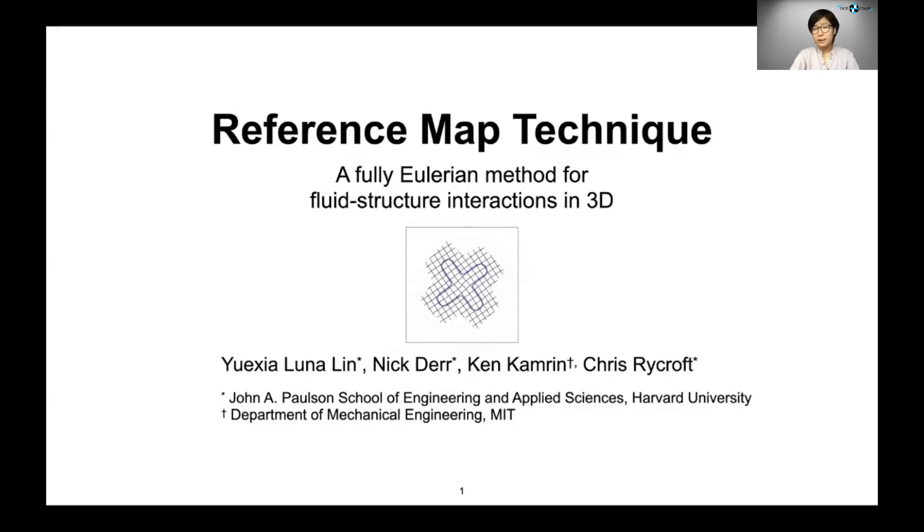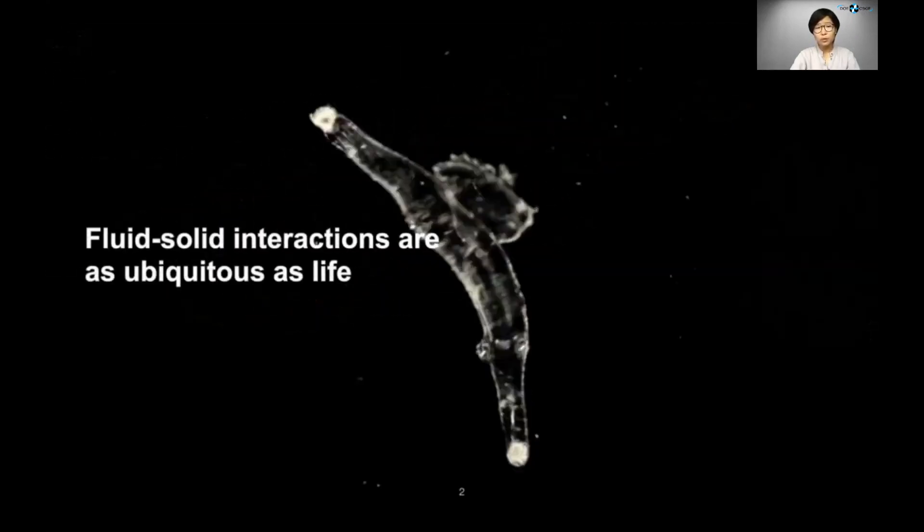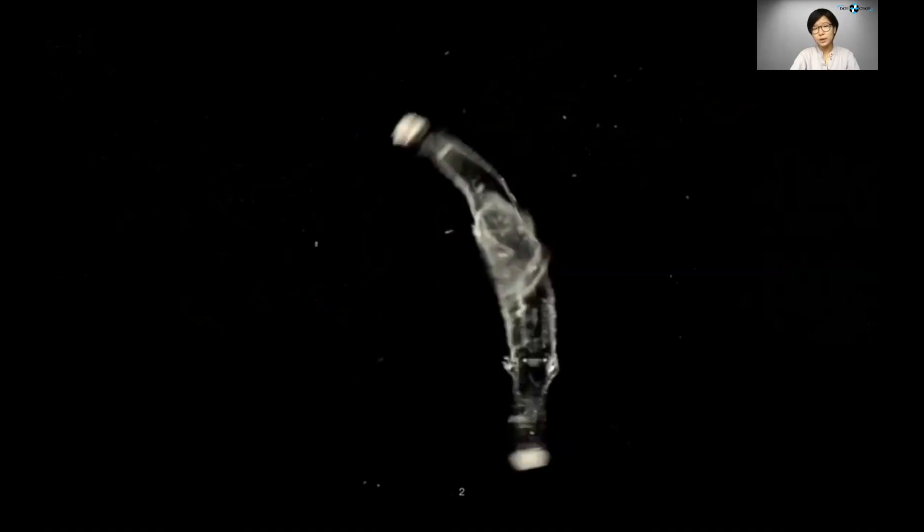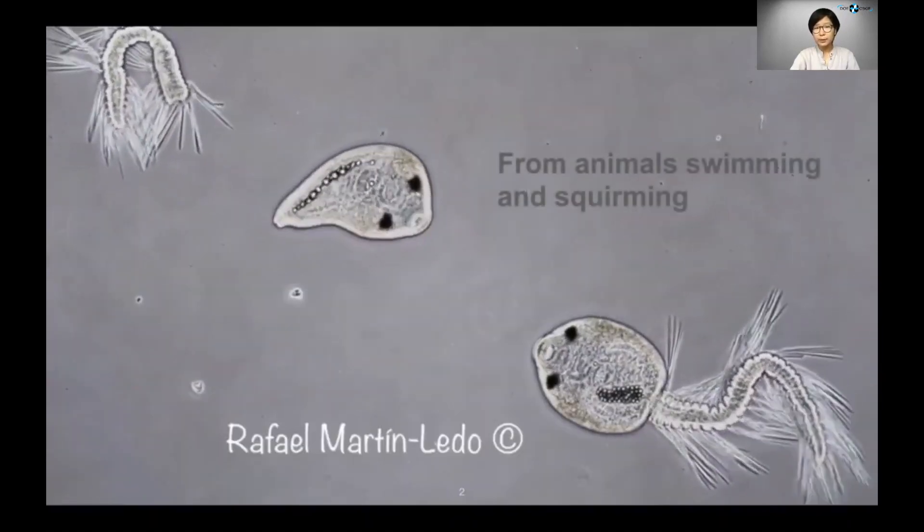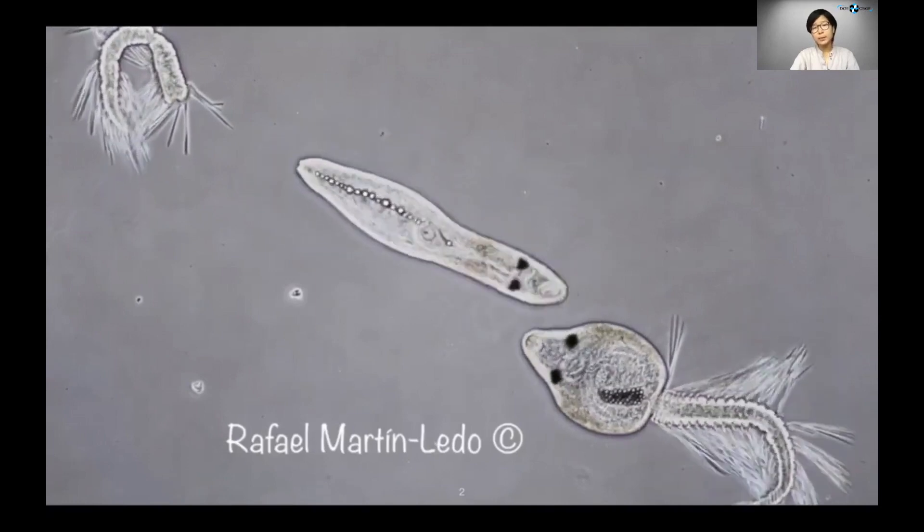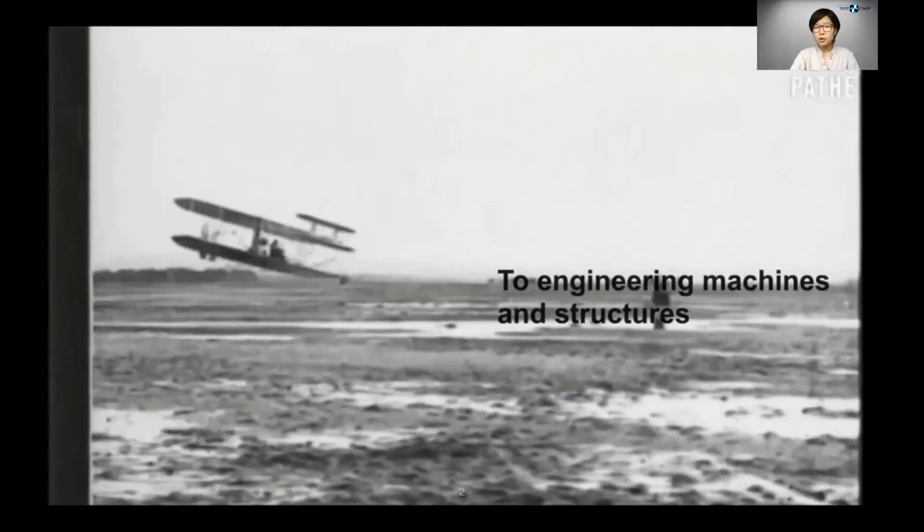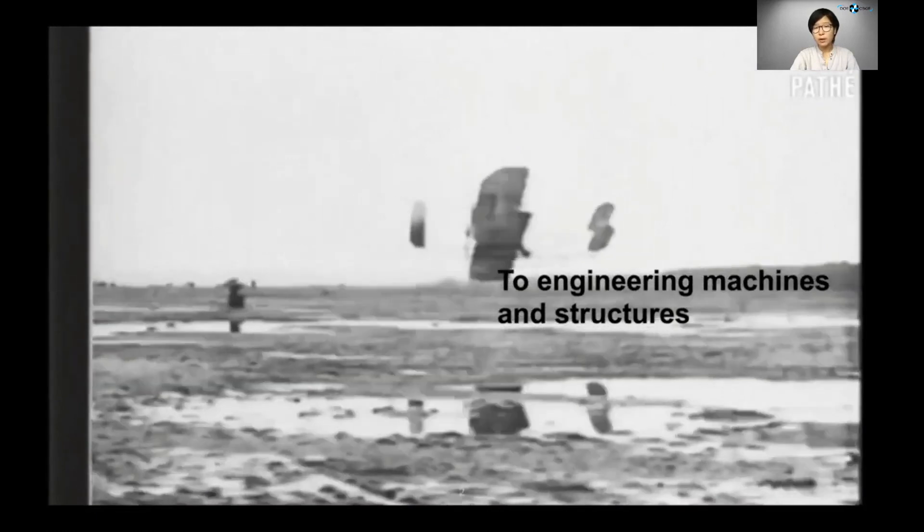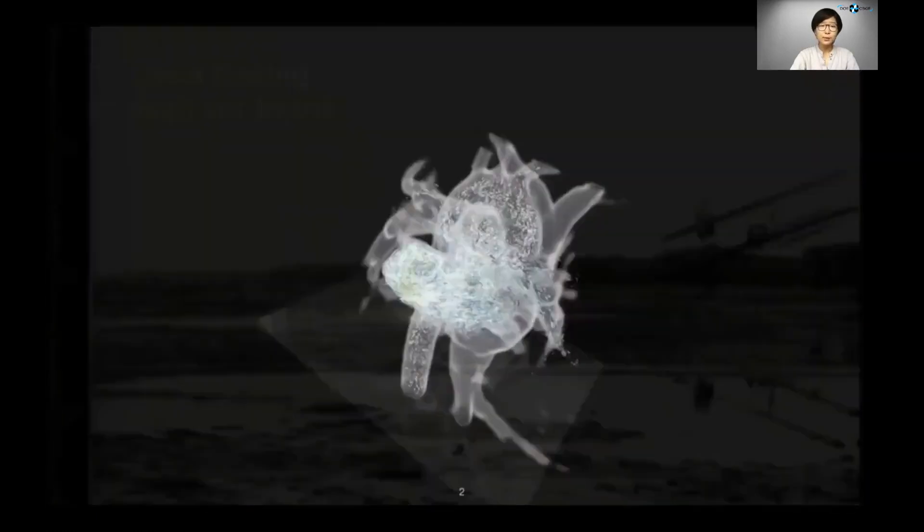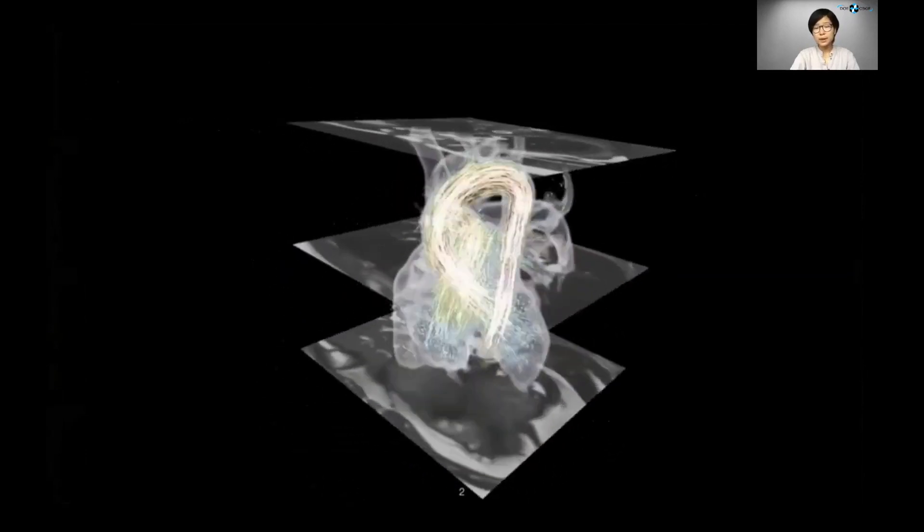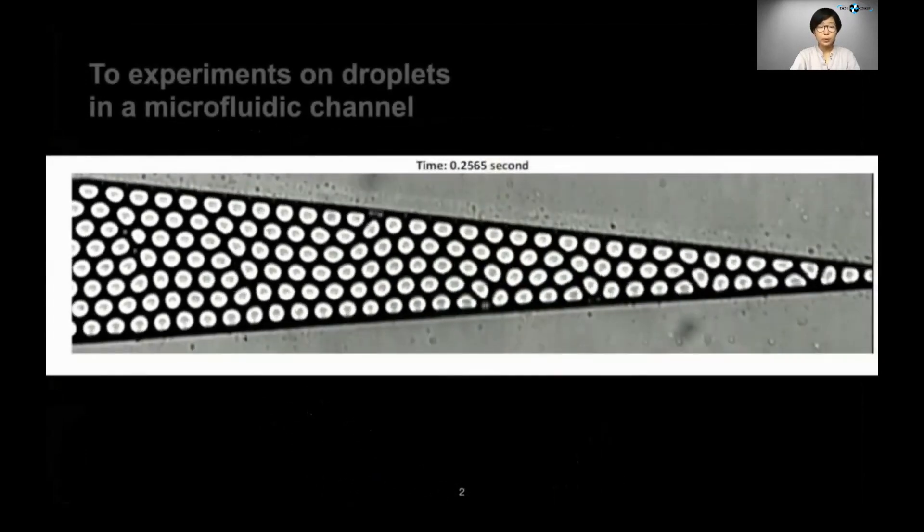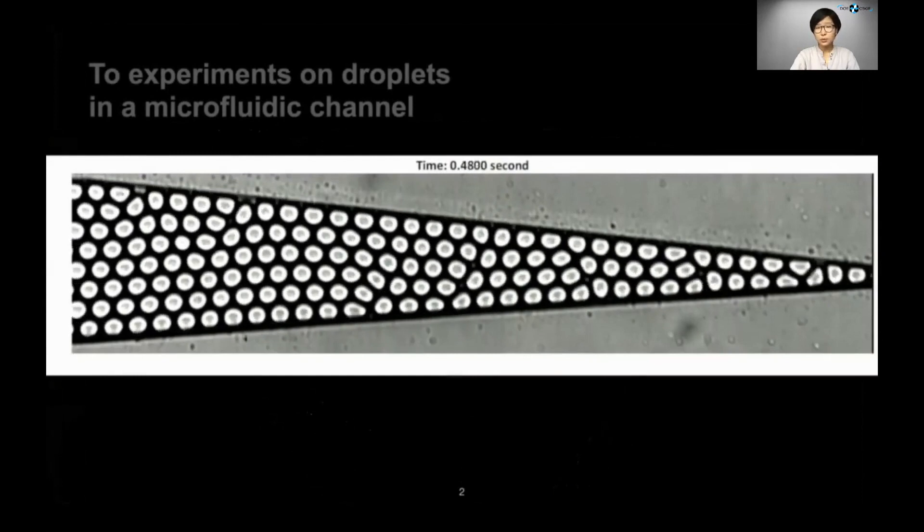Here you're seeing an example of how it works. But before that, I want to tell you about fluid-structure interaction problems which are really fantastic and ubiquitous. Here you're seeing animals swimming and squirming to navigate through their complex environment, but we also see examples in engineering, machines, structures, and vehicles in our lives. It's also fundamental to our physiology and we see many interesting examples and phenomena in laboratory experiments and industrial settings.